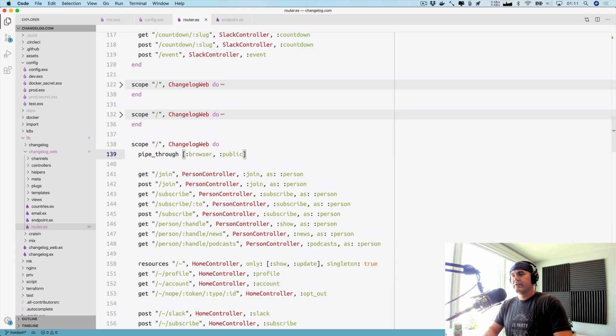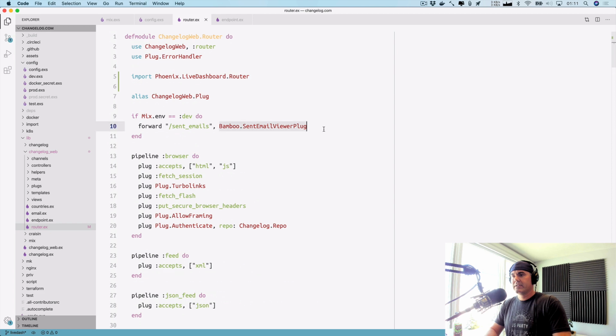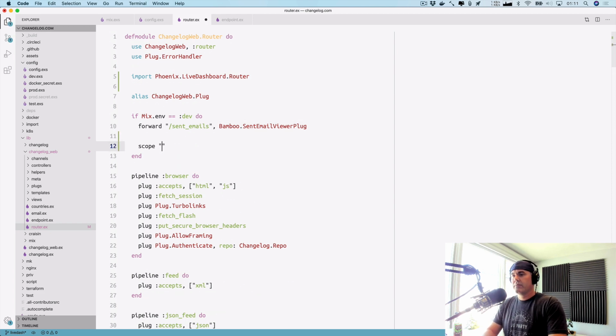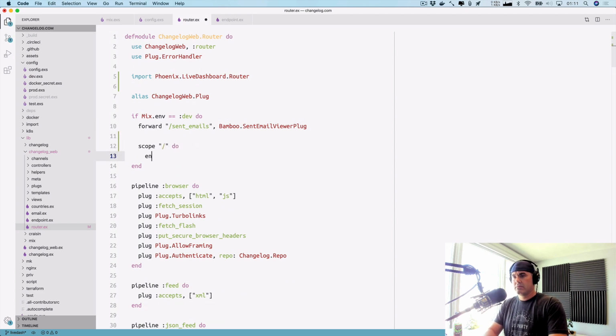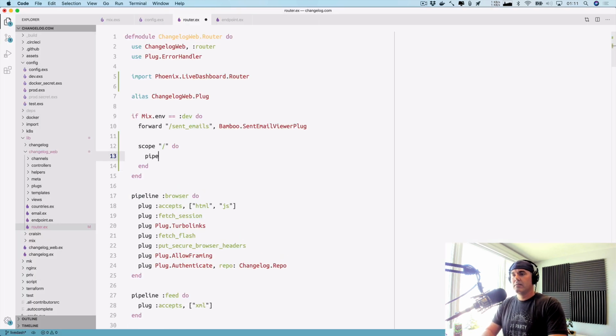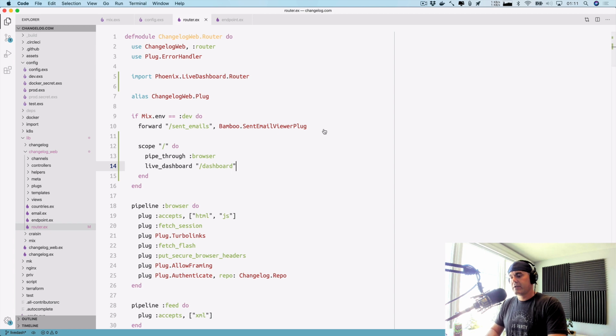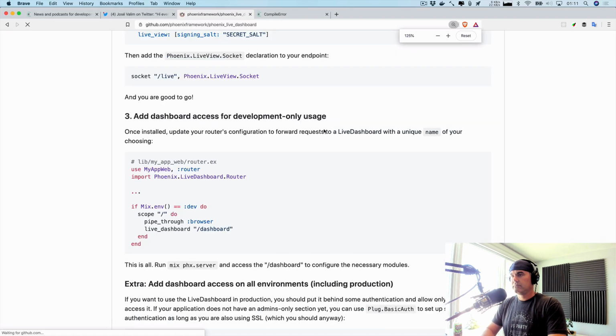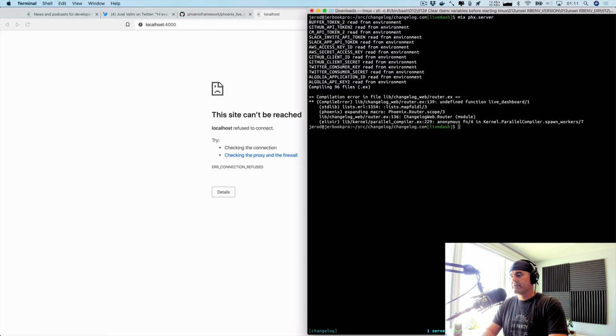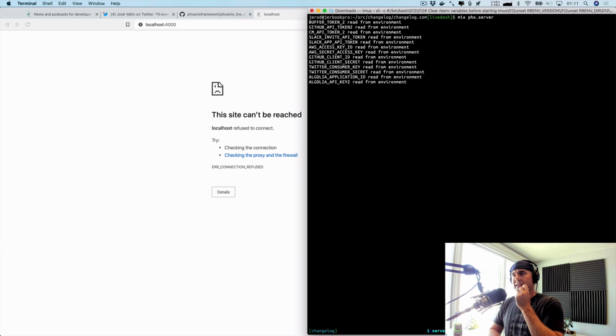We'll take that out of there for now, and since we already have this test, we'll just put scope slash, I believe that's the syntax, yes. Pipe through browser, and try it again. Of course, I killed my server, so that ain't gonna work. Kick that thing off.